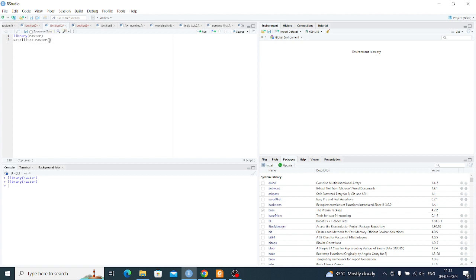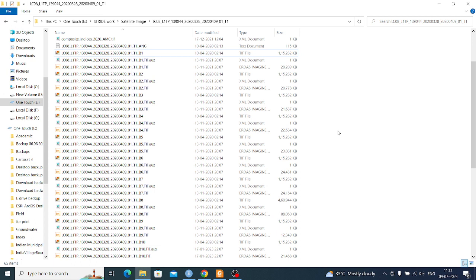So after selecting this function, we have to put a double inverted comma, because we have to provide a data path, and for reading a data path we must provide the file path within a double inverted comma. After putting this double inverted comma, we can go to the package, the folder where we have kept the data.